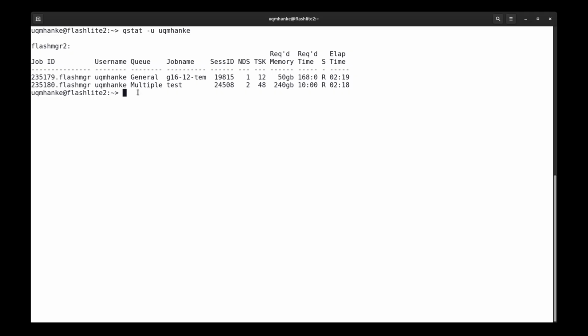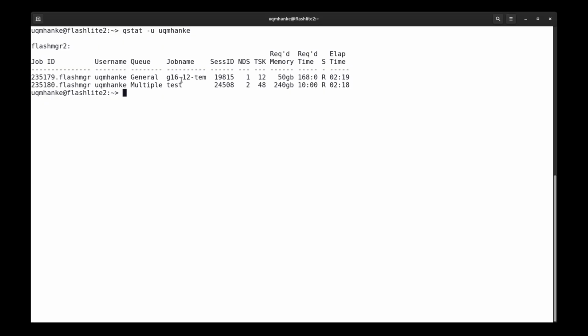So there are 2 different queues: one is general, one is multiple. Depending on the HPC you're using, you might only have 1 queue, or you might have different queues shown there. The next one will show the job name, and that is a user-defined name that is given when the job is submitted.